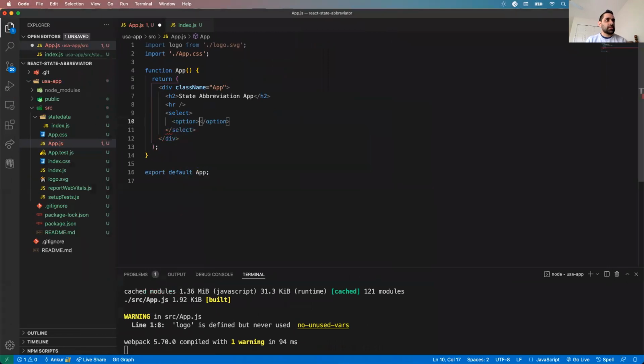We'll do option value equals donuts. And then we want text. This is what the user sees, and the value is what your selection will pass back to you. So again, this value does not need to match the text. I could have donuts be value 1. Usually these are going to be IDs, not all the time, but usually, an internal representation of your data versus a user-friendly representation of your data. So I might have a bunch of food items with IDs and their text values.